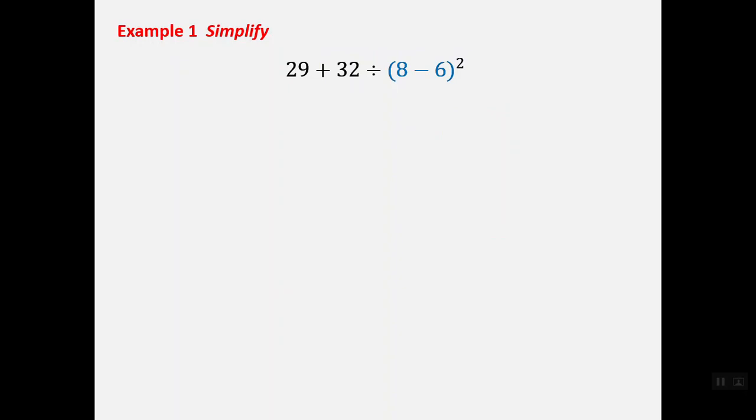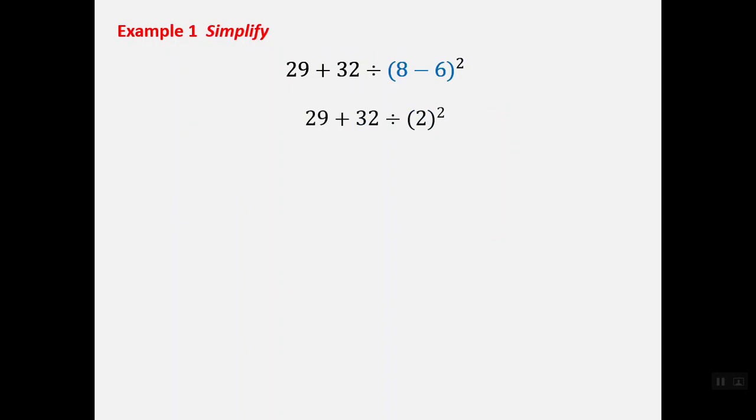Now the way that we're going to write our steps is we're going to rewrite the entire expression, just changing that one piece of it that we're going to be simplifying. So I'm going to rewrite 29 plus 32 divided by, and then in place of 8 minus 6, I'm going to write 2, and then I write the parentheses and the squared. So every time that you do a problem, you're going to have to rewrite everything, changing just one piece at a time. So now we look at this and we say, okay, there's a grouping symbol, parentheses. What's left inside is just one value, so we're actually done with the parentheses, and now we need to think about what's next. And what's next is exponents and radicals.